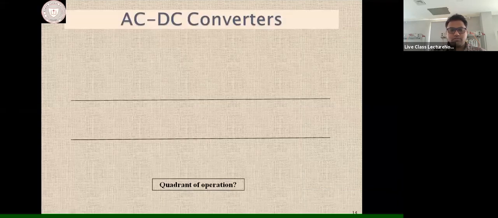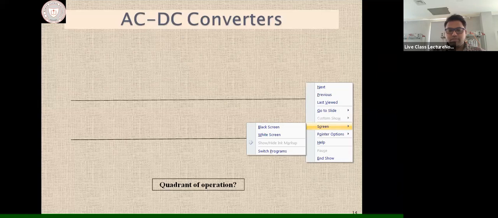So let's start lecture 4 without any delay. I will have a bit of a revision from the previous ones. Then we will start off. Let us see all the types of converters that are available for making our electric drives.